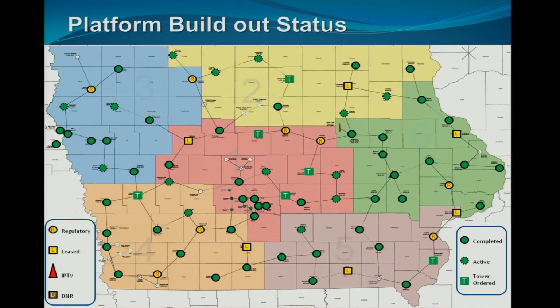The important thing here is that the tower exists. So it allows us to accelerate the deployment of those sites so we don't have to go through a 6 to 9 months process with the regulatories, right? But we're basically renting the vertical asset. We're still providing a generator and a shelter and other equipment in our own enclosed shelter.